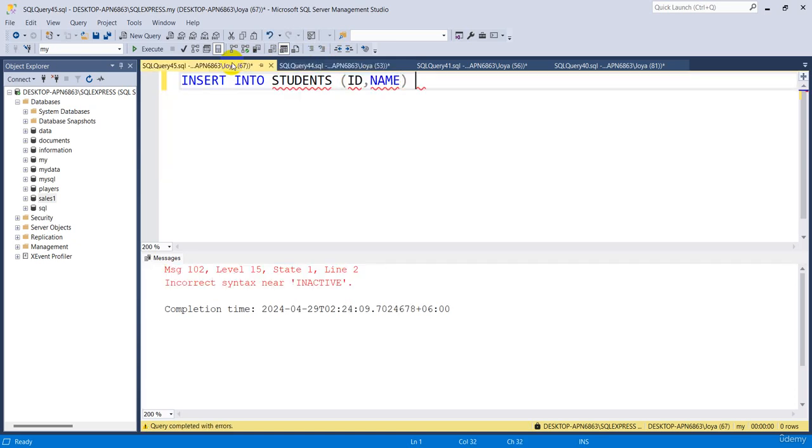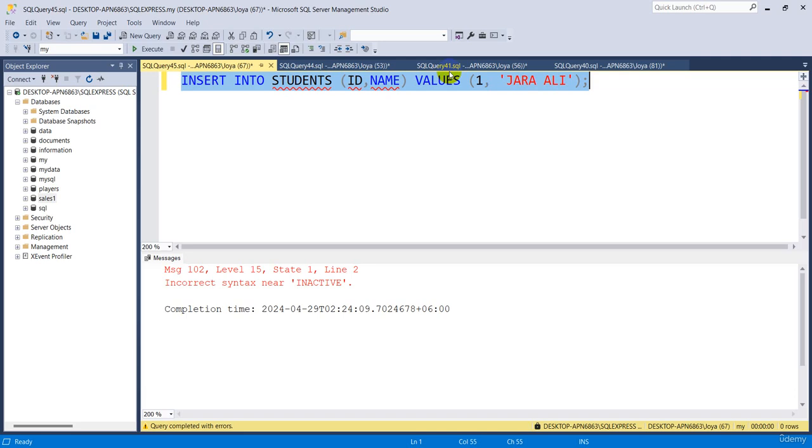Now I type VALUES with parentheses. First we define the ID as 1, and the name as Zara Ali. This inserts a new student record in the student table, using only the ID and the name columns. Since no data is specified for the status column, MySQL will use the default value inactive in this operation.